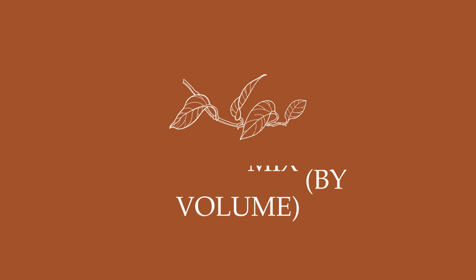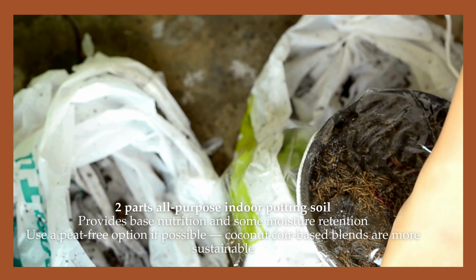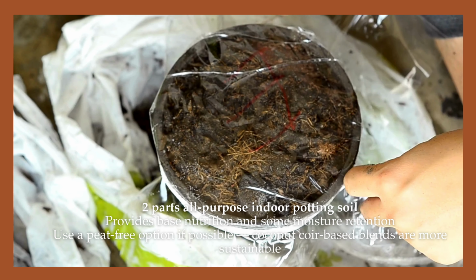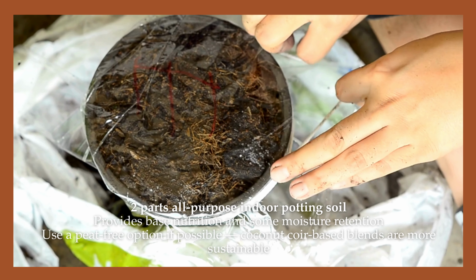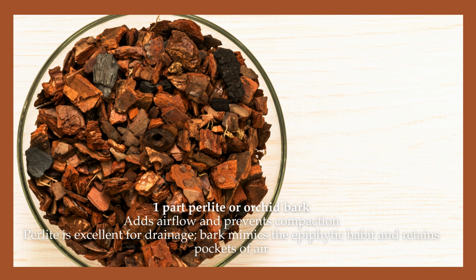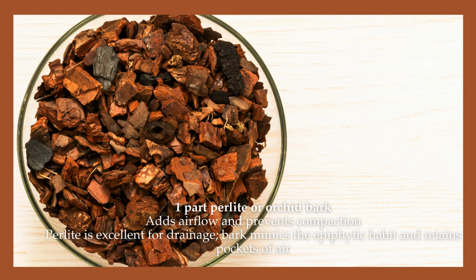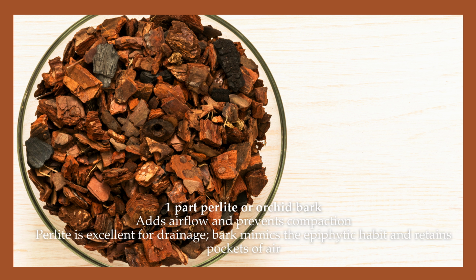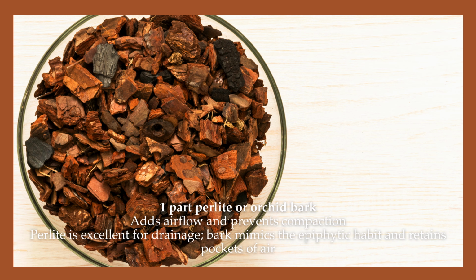2 parts all-purpose indoor potting soil. Provides base nutrition and some moisture retention. Use a peat-free option if possible. Coconut coir-based blends are more sustainable. 1 part perlite or orchid bark. Adds airflow and prevents compaction. Perlite is excellent for drainage. Bark mimics the epiphytic habit and retains pockets of air.